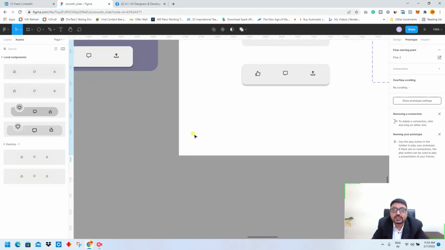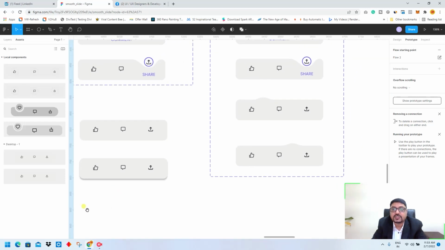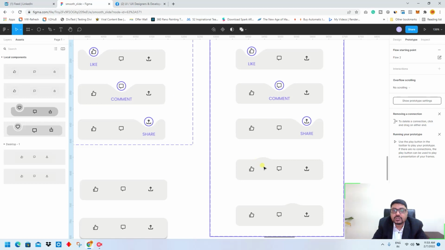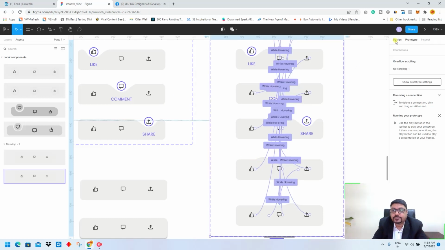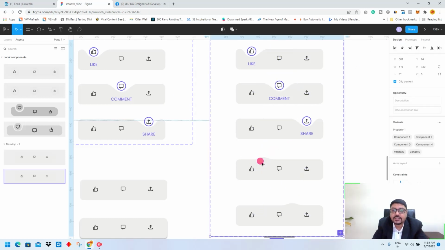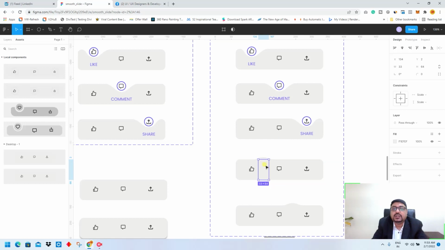Also, if you see this one, there are certain extra things that I've added. Over here, if I go to the design phase, I have added these humps, like a camel hump.